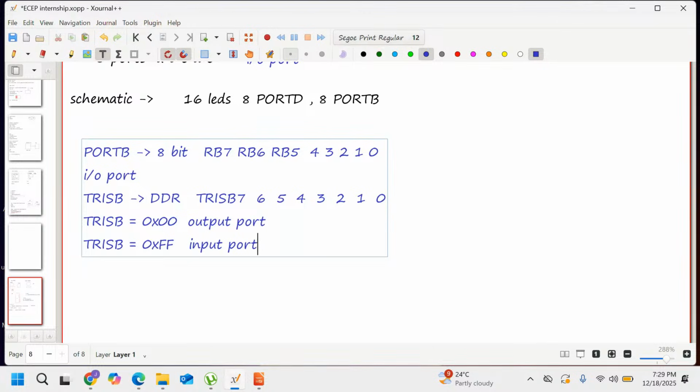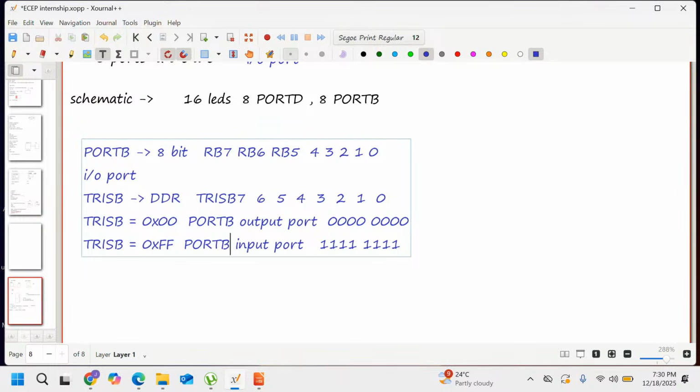TRISB equal to 00 means output port, TRISB equal to FF means input port. 00 means all zeros, and FF means all ones. So what you assign to TRISB decides what Port B is acting like.